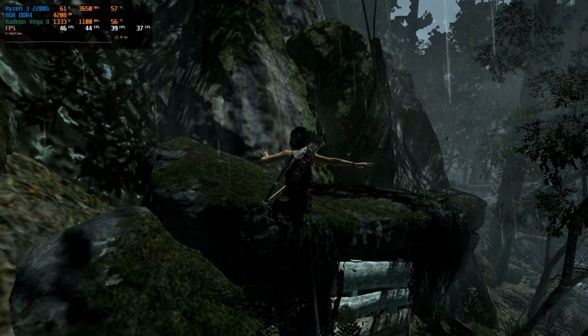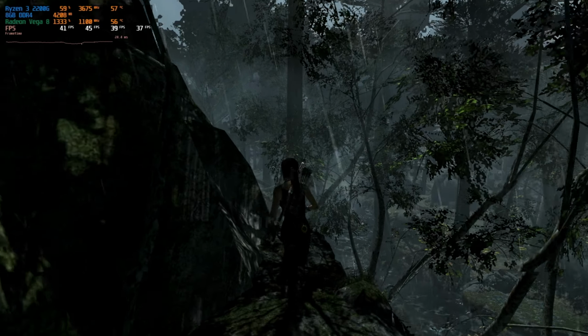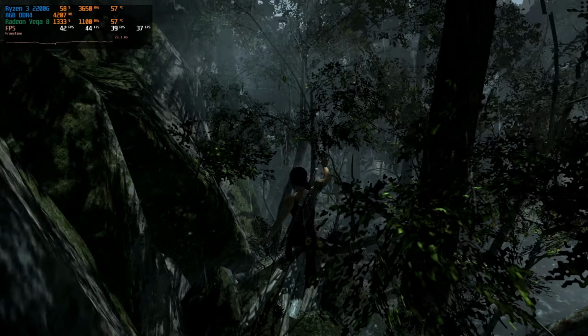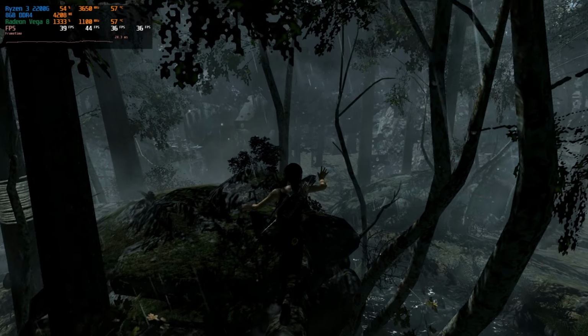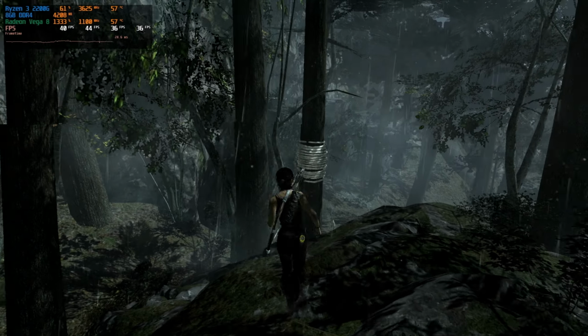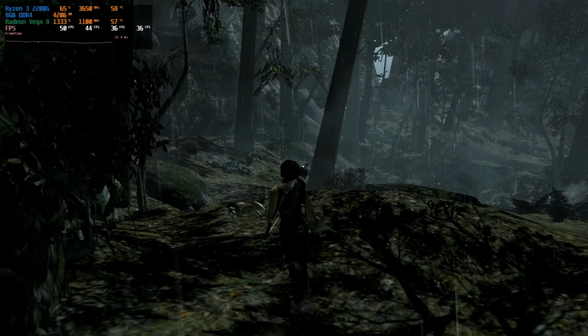Lots of people out there would actually play this game and play lots of games at that kind of frames per second, particularly games with controllers, and this game runs flawlessly with a controller. It's what I would actually play the game on. I wouldn't necessarily use a keyboard and mouse, but so far everything is running smooth. 44 frames per second on average, and it is increasing.